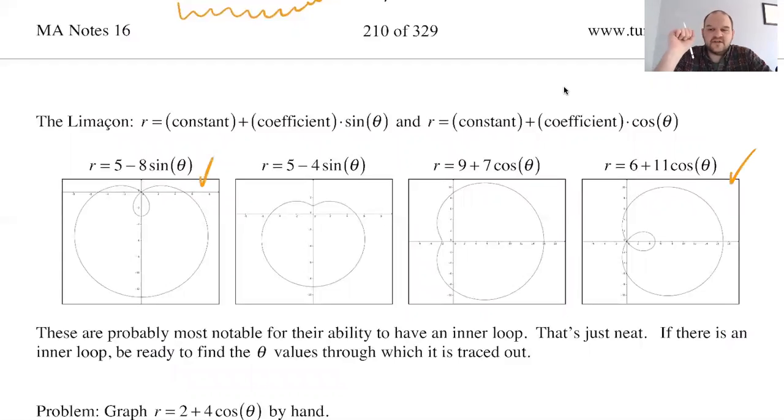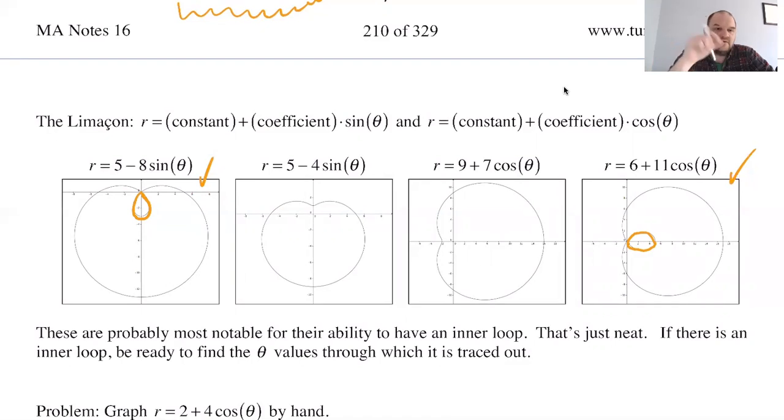These are interesting because they have what's called an inner loop. An inner loop is, you can look at it and see, the little loop that's kind of inside the bigger loop. So both of these have inner loops. And we're going to talk about how you get an inner loop, where they come from. In fact, if you look at these right now, you can kind of see a pattern that will give us an inner loop.